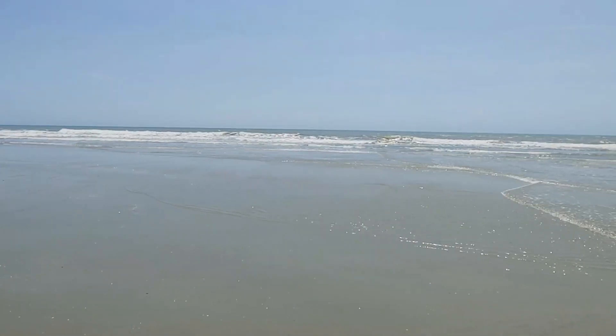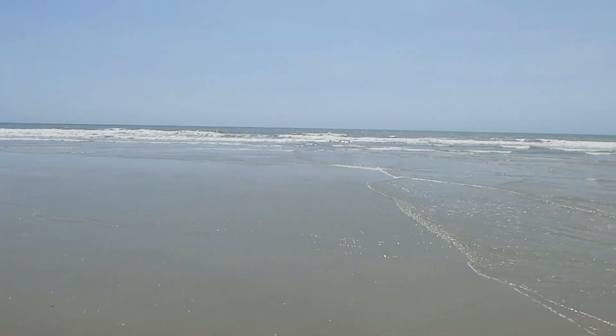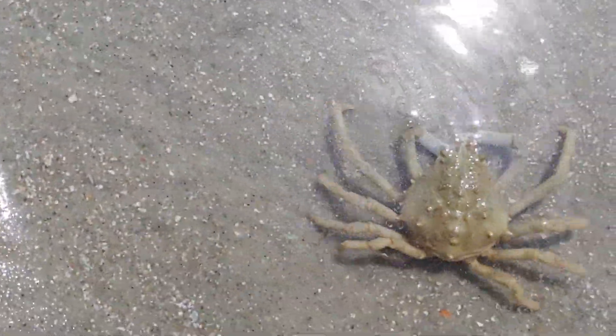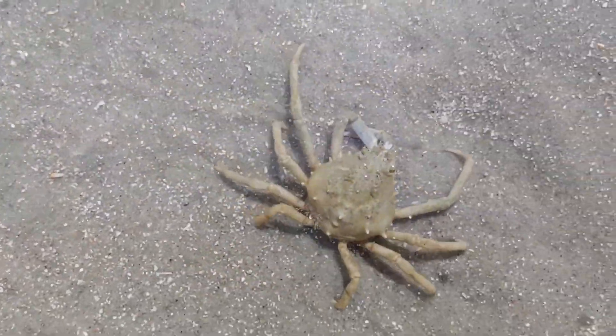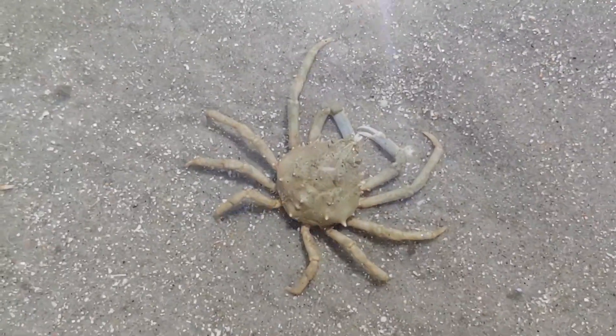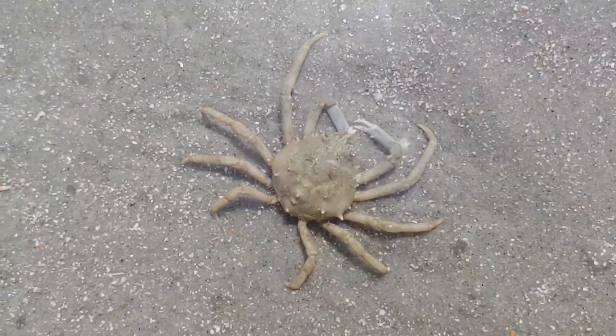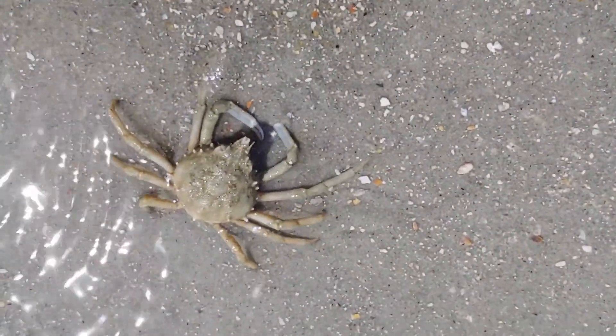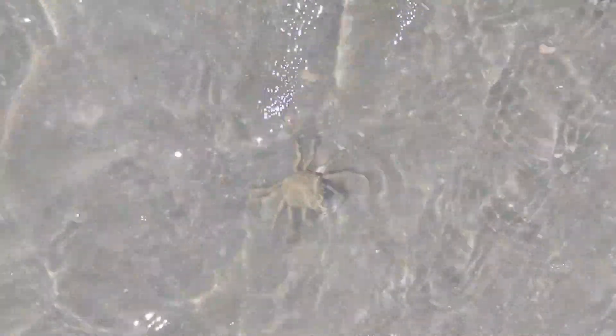They have five pairs of legs like other crabs, and the front pair has some small pinchers on them, but they're nowhere near as powerful and strong as those of the blue crab. Long-nosed spider crabs are found on beach fronts from Cape Cod all the way to Texas. Their preferred habitat is to live in the shallow, sandy bottoms of the ocean, while their juveniles like to develop in seagrass stands. Like many other crab species, they're scavengers and detritivores, feeding on just about anything they can pick up with their pinchers, from small live organisms to decaying plant or animal matter.